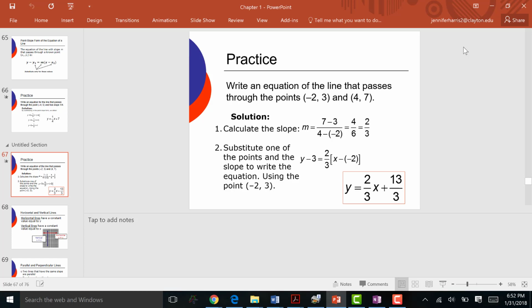So you've got to multiply top and bottom by whatever that least common denominator is. Whatever you do on the bottom, you always have to do on the top. So now you've got 4 plus 9 over 3. 4 plus 9 is 13, so you end up with 13 over 3, and that number goes here.